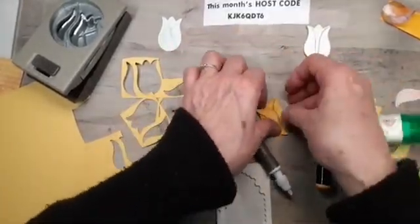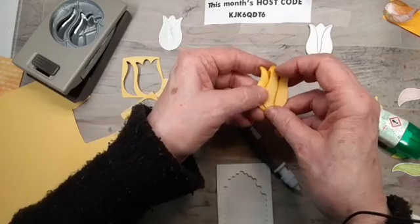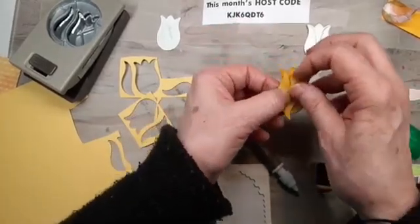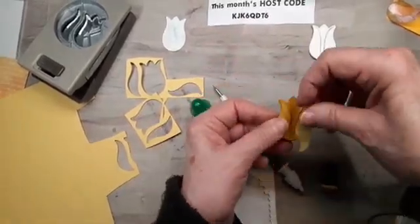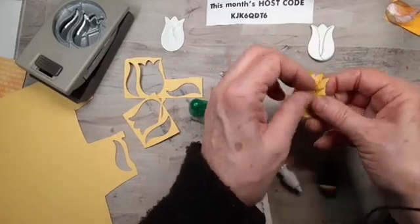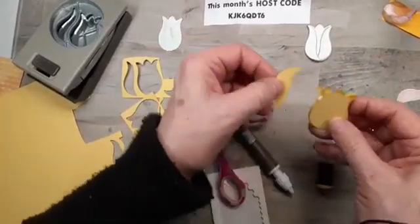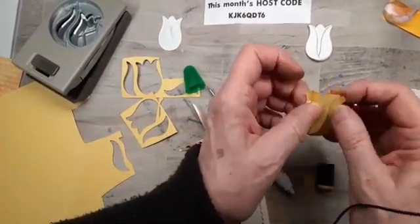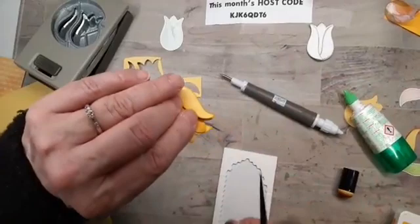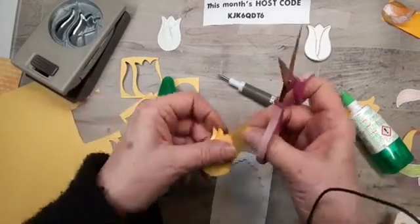Okay, so let me just see here. I want this up here. Do I want this? Well, maybe even like that. What I would probably do though is, let me just see, I may even trim that down just a little bit. Did I want it more like, what was the way I had it? When I first did that, I liked how it looked, and now that I'm trying to put it back together, I'm not so sure. What I might even do would be almost more like, let me just see, like this maybe. You trim it to match that. You don't have to, but I just had this spot, so I just want to try it. Okay, like that.